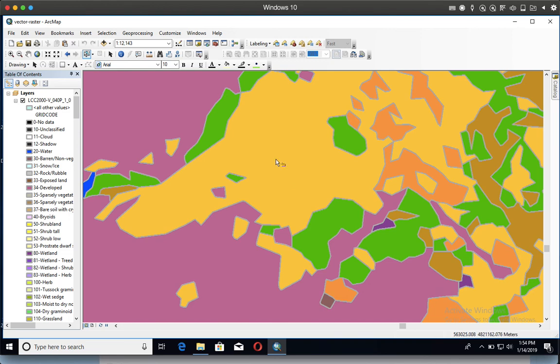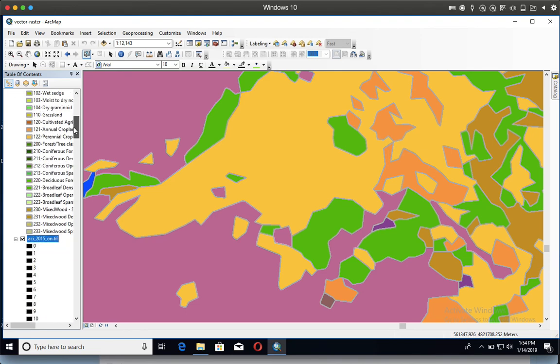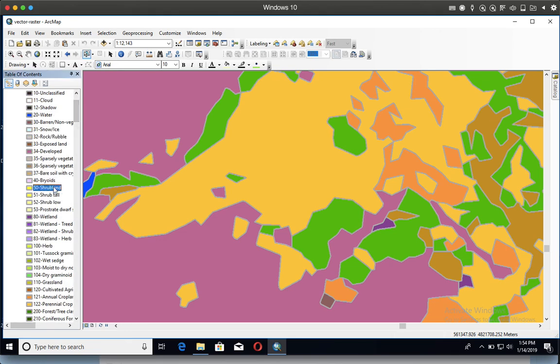Okay, so we can have polygons of any kind of shape. We can also, as you can see, we've got a bit more detail. So vectors can hold more attribute information for us. And in this case, they're telling us a little bit about what those land cover types are. So it turns out 50 actually represents shrubland. Okay. We can also select individual shapes in this case. So again, we're using the select tool here. And you can see that I've selected this shape. So it's one big massive clump of a particular land cover type.